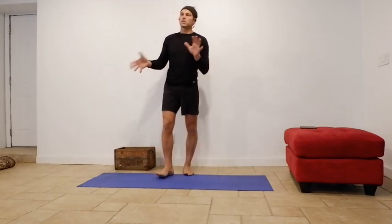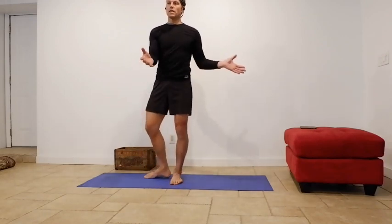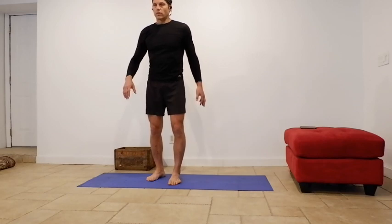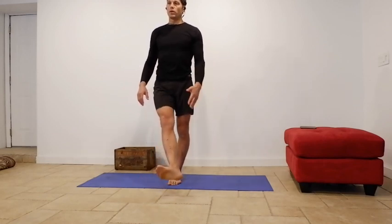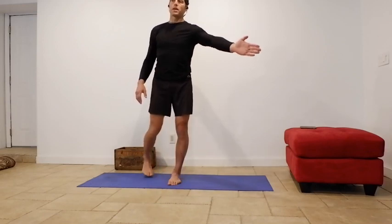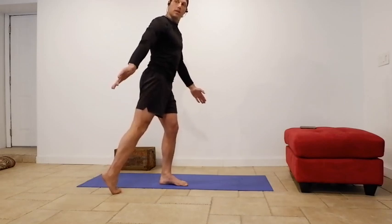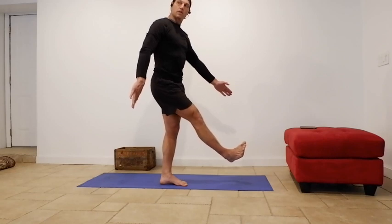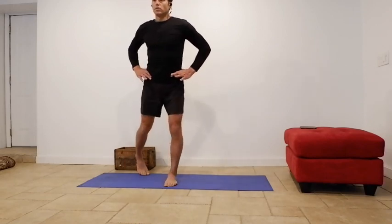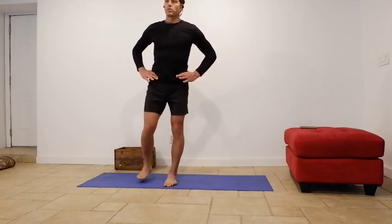Okay, so last exercise, this is just about rotation. Don't worry about how high your leg goes or how far back it goes. It's just how much can I rotate that hip without rotating my torso, okay? It's a soccer kick. So you're passing the soccer ball, so my leg goes forward across my body and externally rotating. So I can pass the soccer ball out to my left. And then I bring my foot internal and I put it behind me, right? And abducted, and then I go back across my body, external rotation. So it's out and internal rotation, across and external rotation. And again, we're going to try to do this by rotating that hip solely without the help of our torso.